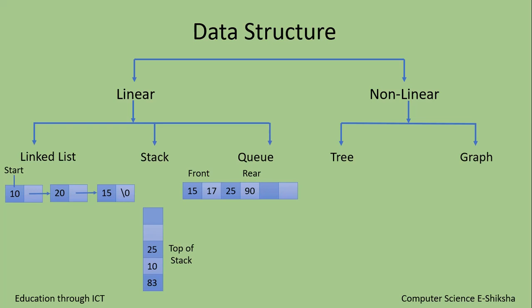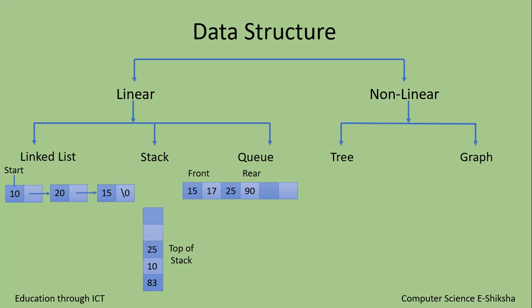So what is a queue? Whoever comes first will get processed first. This is another data structure which is sequential, which is linear, and which is implemented with the help of an array. You can see this is a simple array, but having some restrictions on how we can insert and delete the data. So we can define a queue as a data structure in which we can insert an element at one end and delete the element from another end.